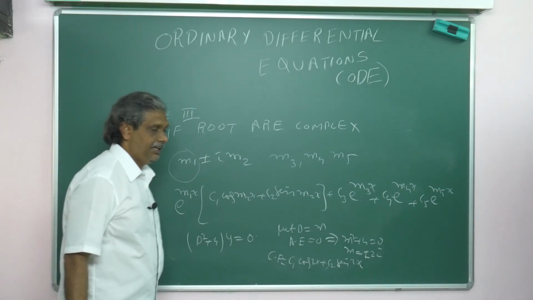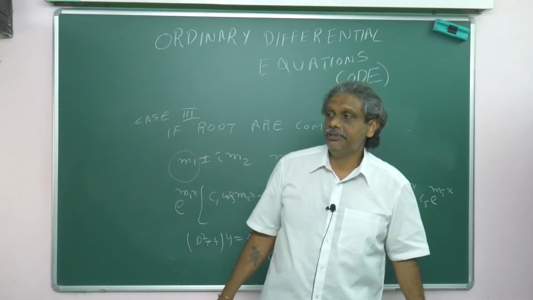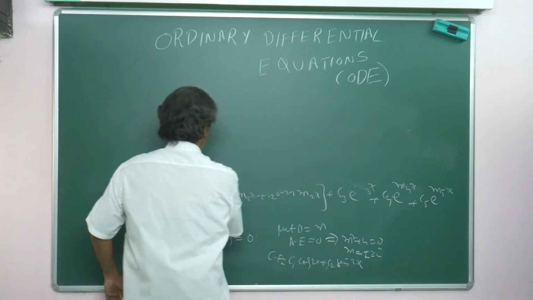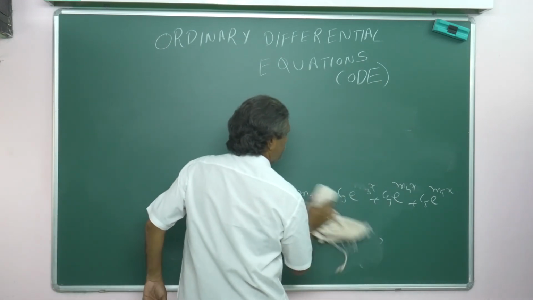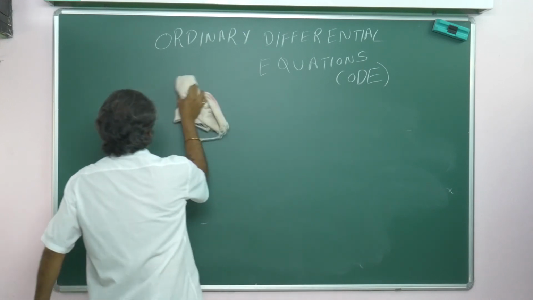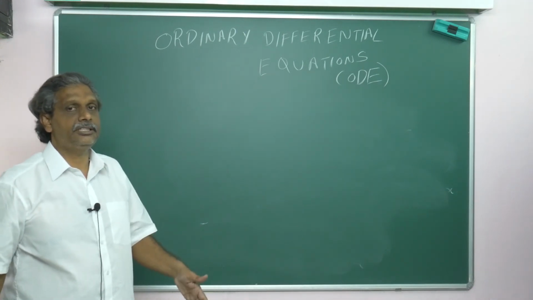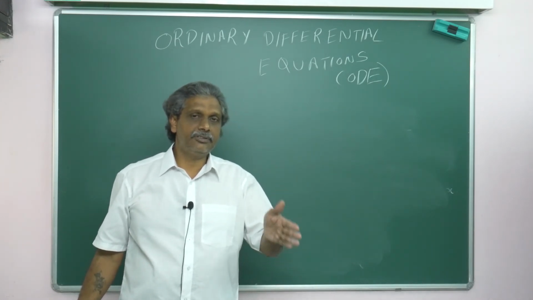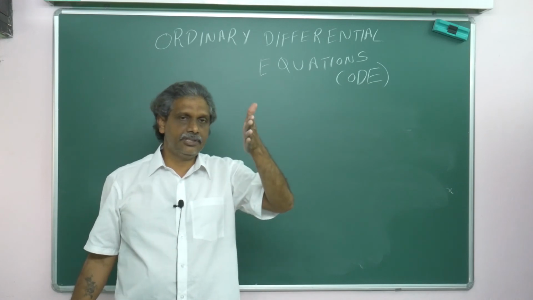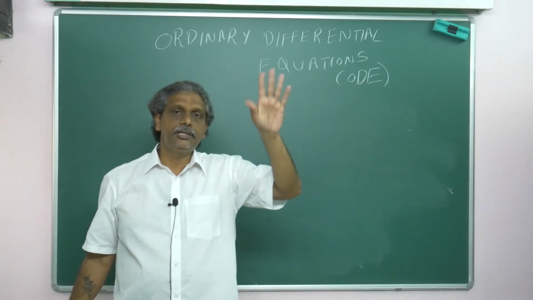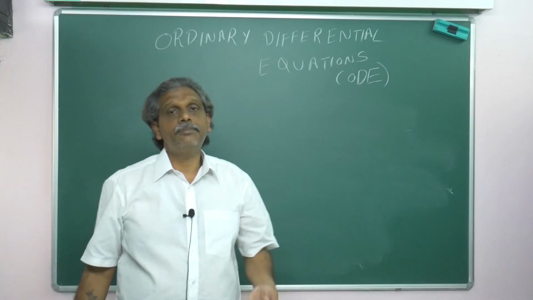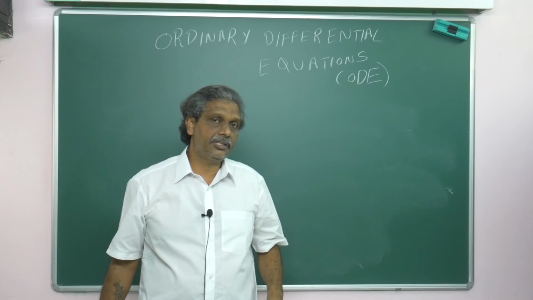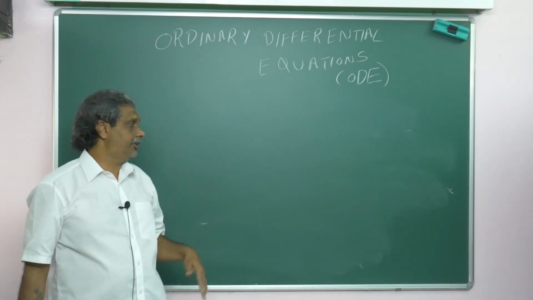When will you get the PI? Actually, the differential equation form, you can write nicely. So the CF part is over. If it is not repeated, C1 e to the power of m1x, C2 e to the power of m2x, C3 e to the power of m3x. Repeated means what? 2 repeated means (C1 plus C2x) into e to the power of mx. 3 means C1, C2x, C3x square. Similarly you can follow. If it is complex, m1 plus or minus i m2 means e to the power of m1x (C1 cos m2x plus C2 sin m2x), and so on.